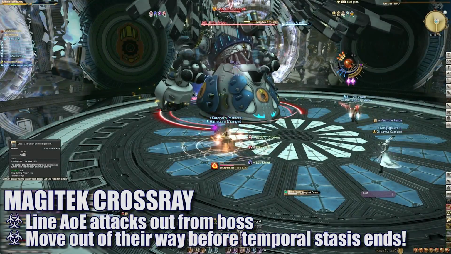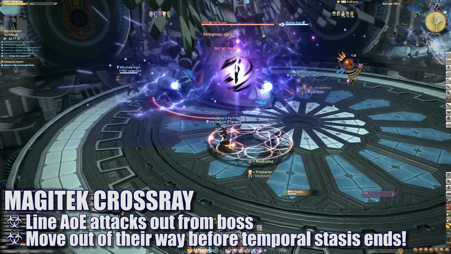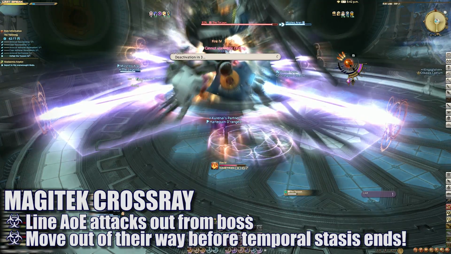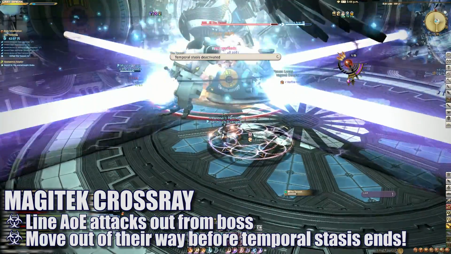Magitech Crossray will cause 4 Magitech bits to form around the boss and eventually throw out line AoE attacks from the boss in their direction. These AoEs will be stopped mid-cast by temporal stasis and persist for some time. Be sure to avoid these areas until stasis is ended and the AoEs finish their blast across the room.